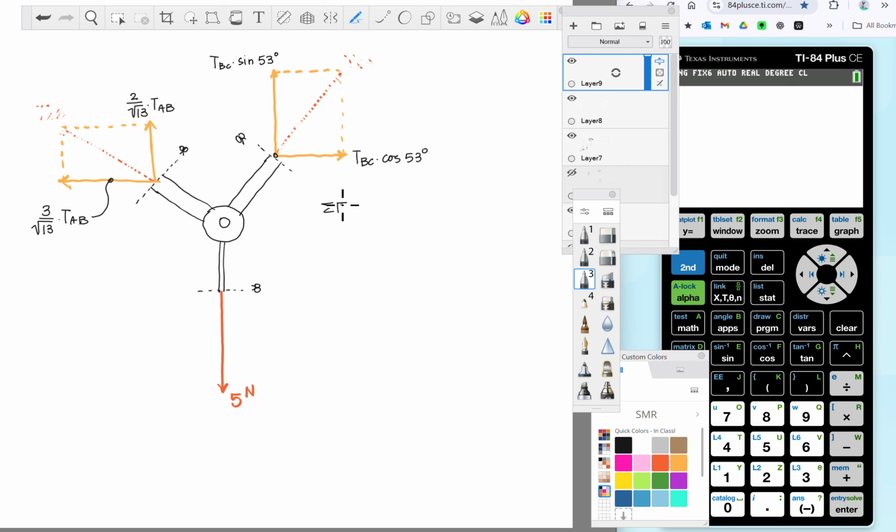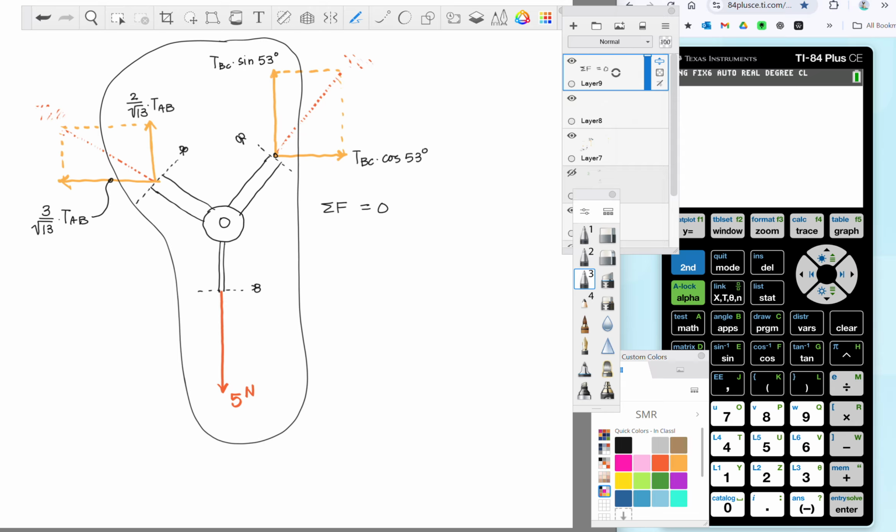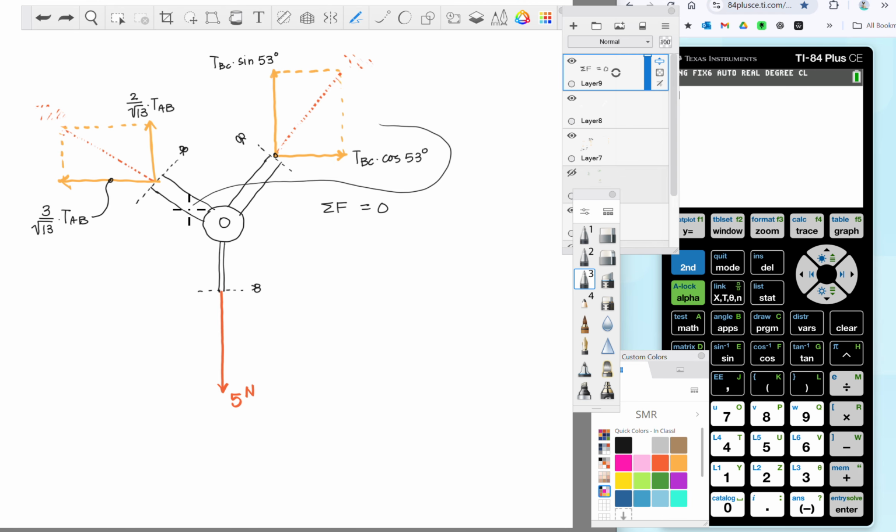So the summation of forces in some direction equals 0. And what direction seems to make the most sense? So I'm scanning my system. I'm looking for an easy solve. Okay, and first of all, this is the only number that I've got. So let's check this way first. I've got 2 unknowns, so I'm not going to make any headway if I write that equation. And if I go this way, and do summation of forces horizontally, I've got two unknowns, but I can express one in terms of the other. So let's go ahead and do that one first.